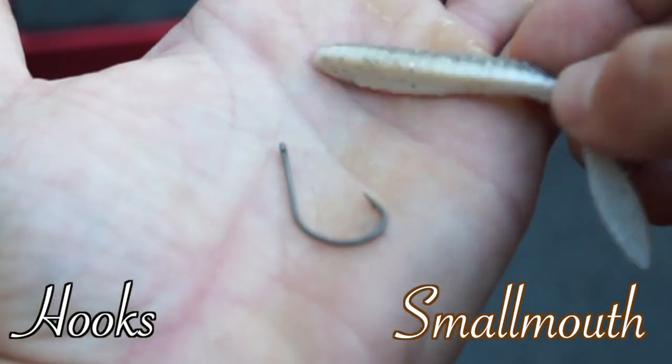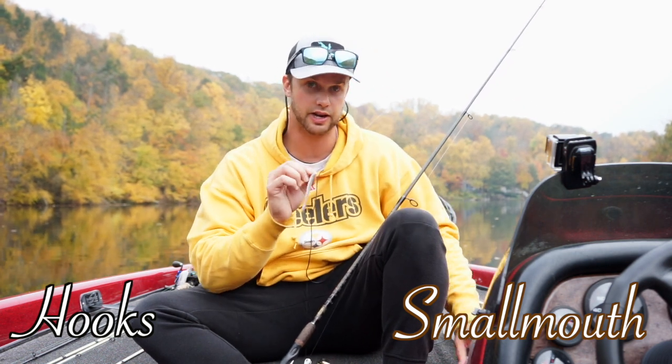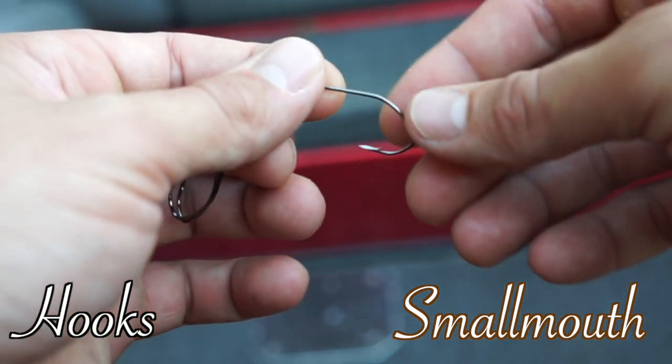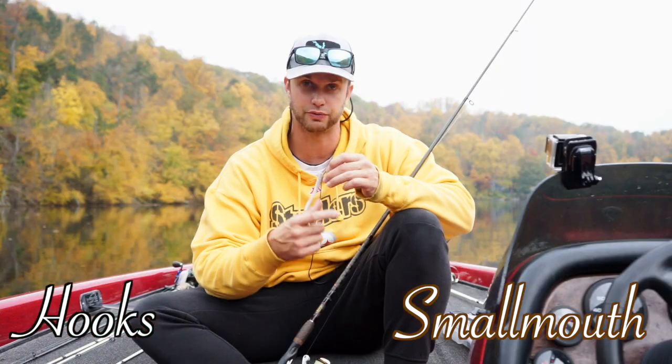Owner in general makes some pretty solid hooks. Their treble hooks are also razor sharp. And the other hook that I like to use is also in this package and I have it tied on right here, a Trokar finesse hook. If you look at the hook point on this Trokar hook, it has a nice bevel to it, and you really, really get nice hook penetration when fishing for smallmouth.